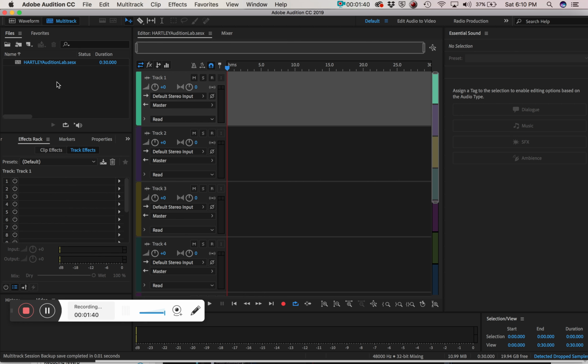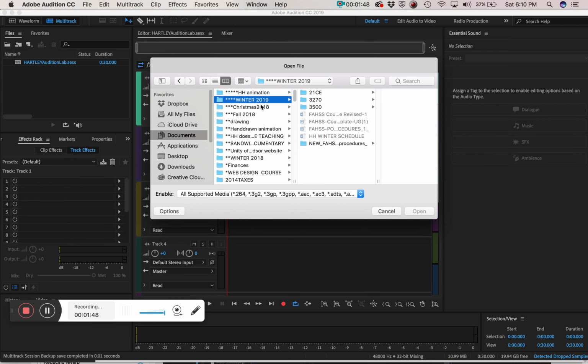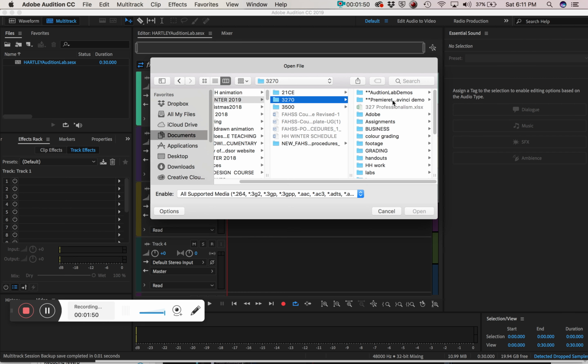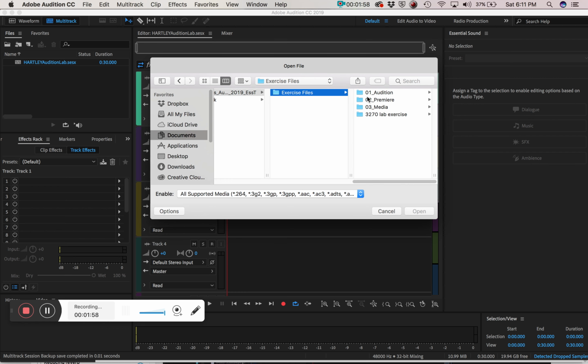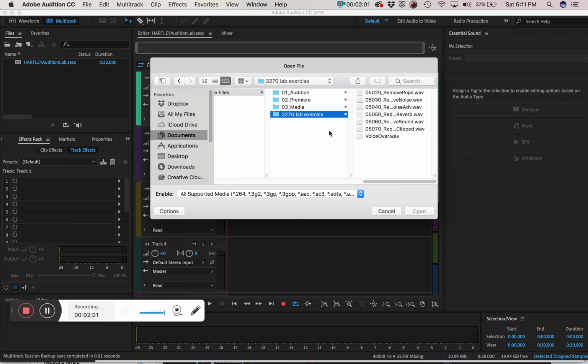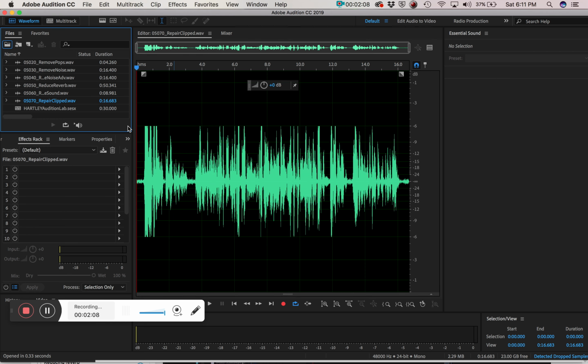Now, the next thing that you're going to want to do is import those sound clips that you've downloaded. So I'm going to find them for me here, and I actually have them saved somewhere not all that convenient, but it's in Adobe, here, and I've got them in this lab exercise folder. So these are the clips. I can actually highlight them all and open, and here they are. One of them has opened here in the waveform editor, and you can see you've got all of them.